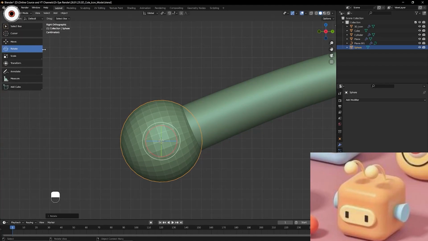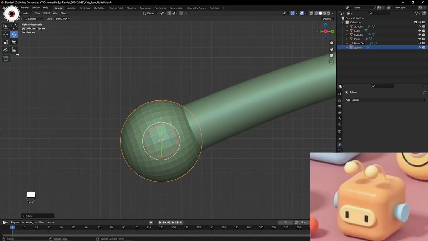If you want, you can increase in this way, or you can switch in this way. The rotation tool is also there, so you can use that also. I prefer to do it directly from the keyboard.